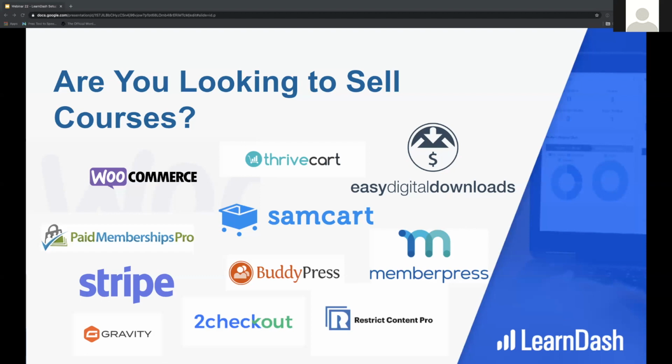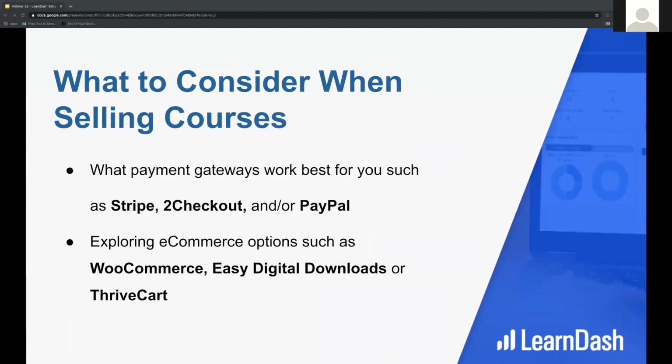because they're great at it. And you're going to get a tremendous amount of support with a third-party plugin like that versus what we can support. I mean, we try to support it. I think you get what I mean. You're going to get a much larger ecosystem when you include something like Easy Digital Downloads or WooCommerce into your stack.